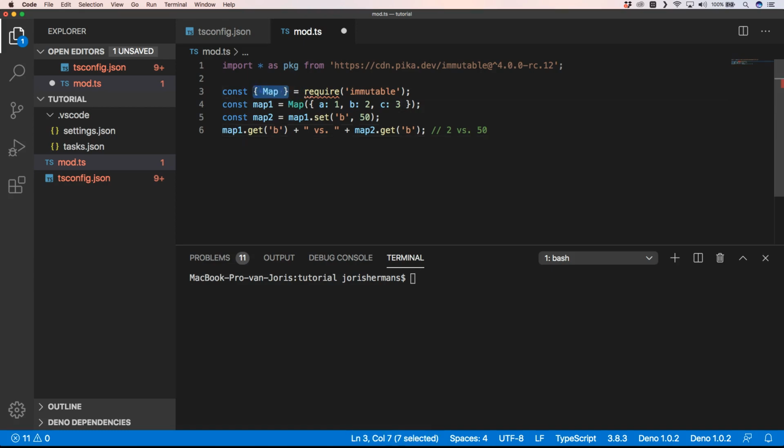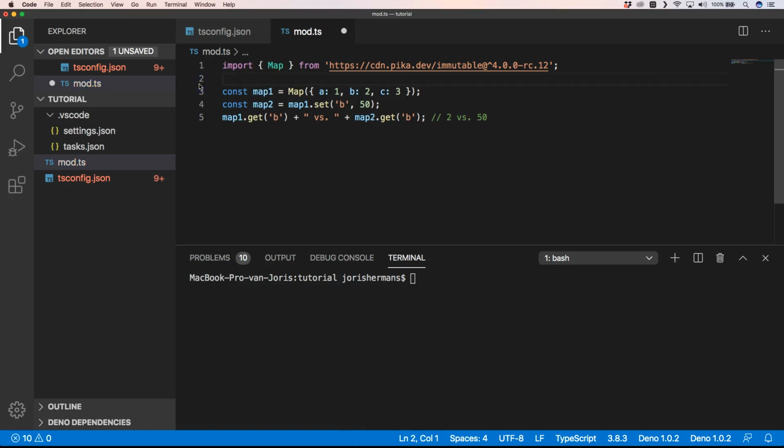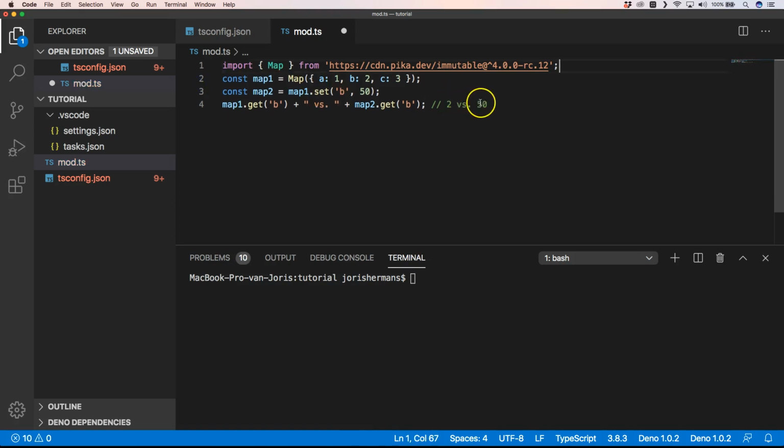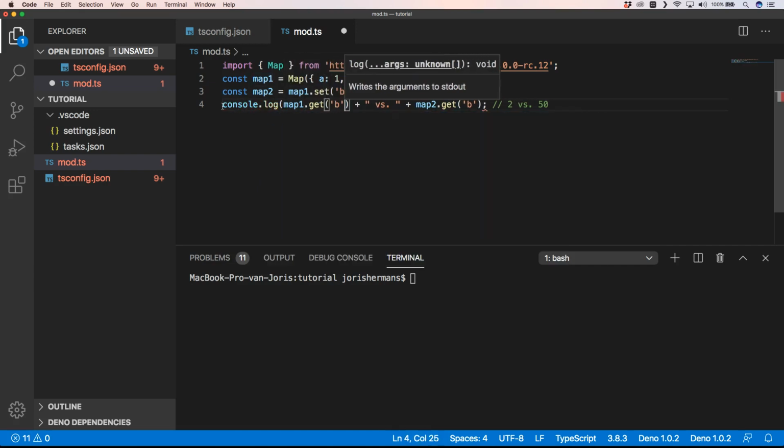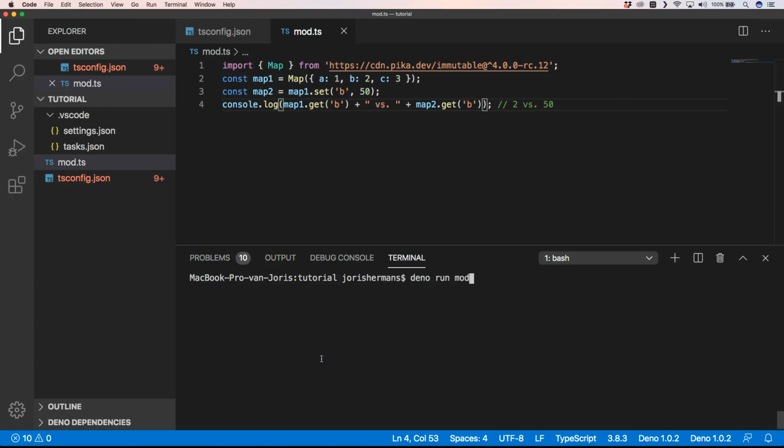And so we have to cut this one, right? So I put it here. And then of course I need to remove this. And then we can just do something like console.log. Alright. And then we do deno run mod.js.